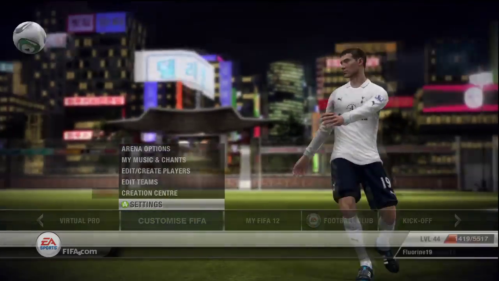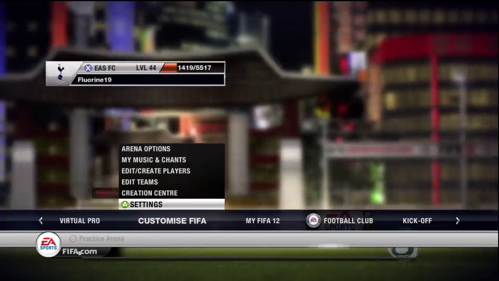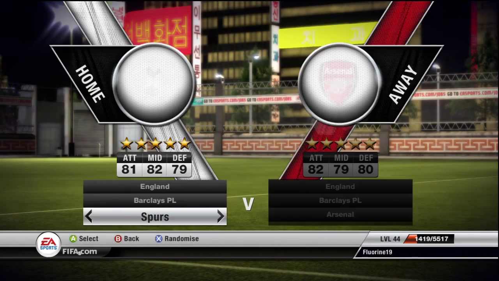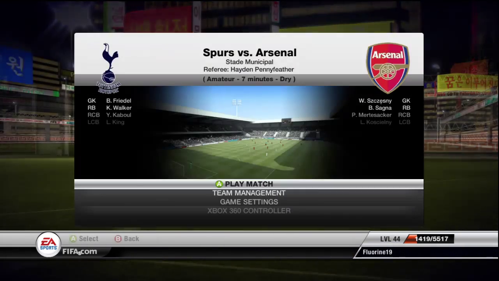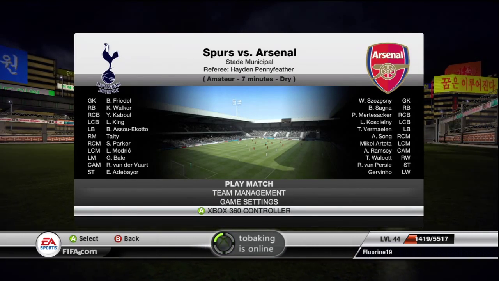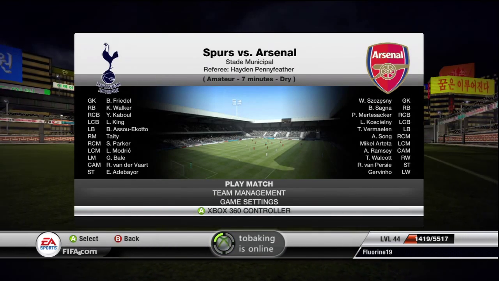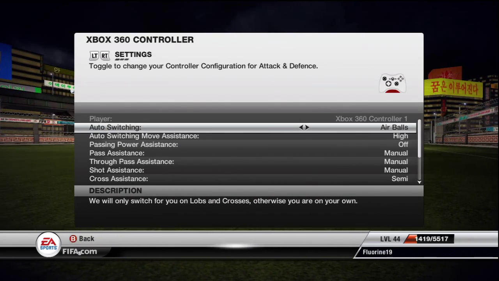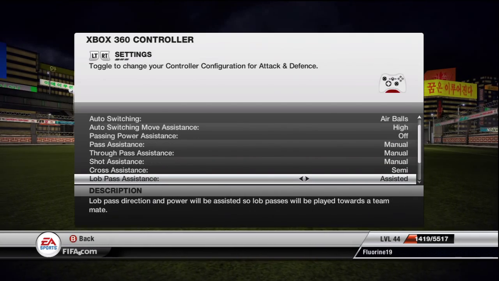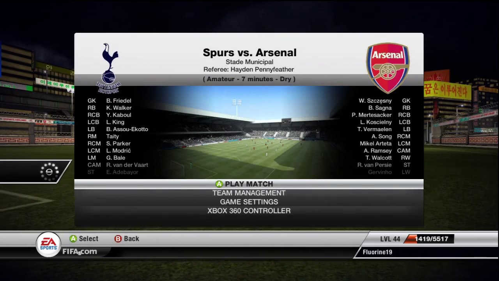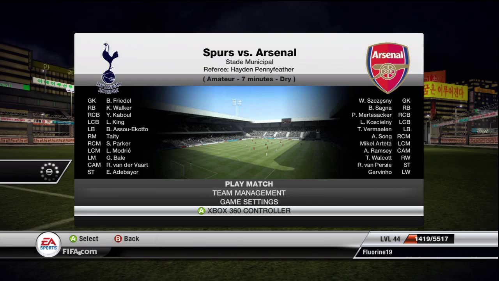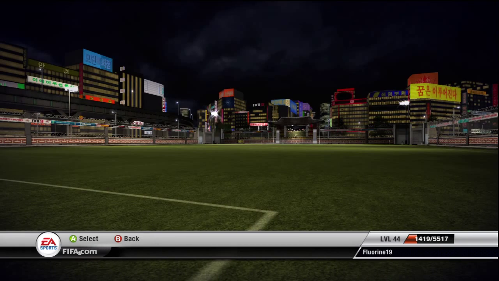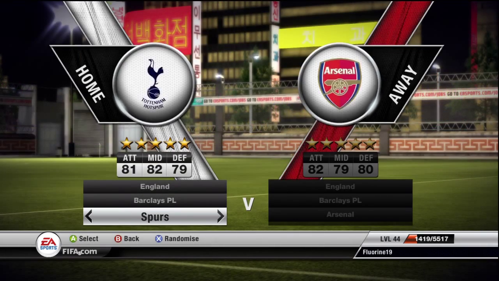Another way of changing things to manual is if we go to the screen where you start a match. When you've got the team sheets lined up, as you can see here, there is an option at the bottom. If you go to Xbox 360 controller, you are able to get the same menu up that we had before. So you can go to this menu here before a kickoff match. You can do this in career mode, or you can do this in Ultimate Team.